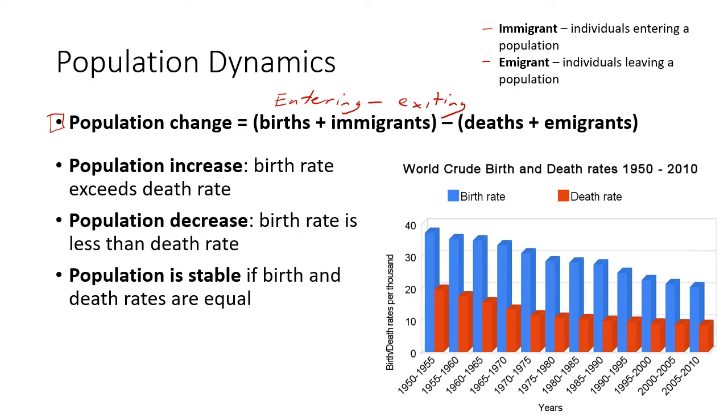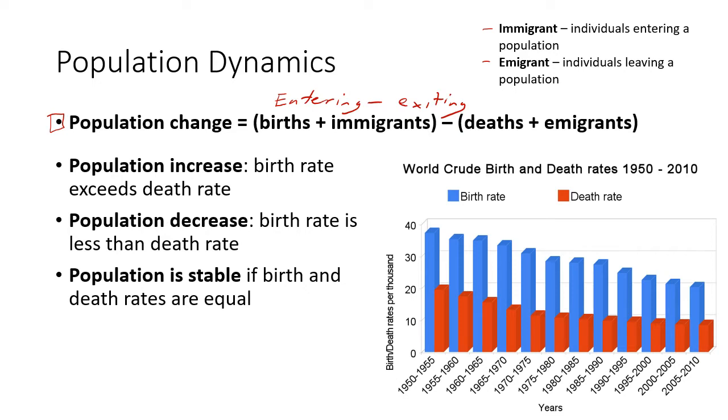Okay, so say that you have a devastating plague that's going through your population, say Europe during the 1300s, and many people are dying and a few people are being born. Your birth rate is pretty small, but your death rate is really big. So more people are dying and your population's decreasing. And your population is going to be stable if birth rates and death rates are equal. You can substitute immigrants and emigrants for birth rate and death rate here, or people entering the population and people exiting the population, and it'd be essentially the same thing.